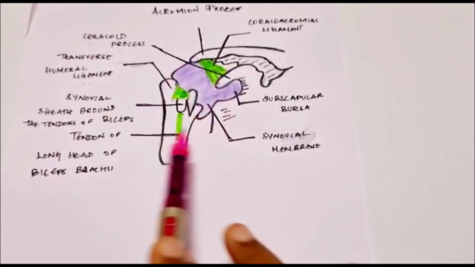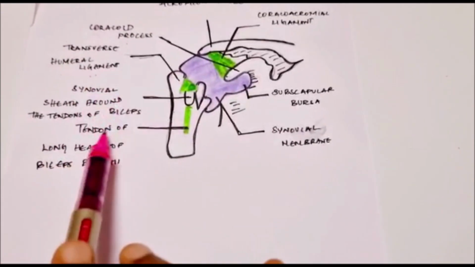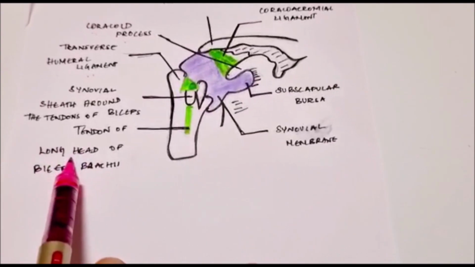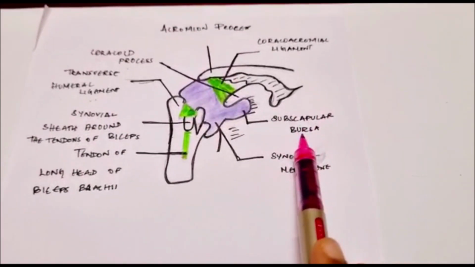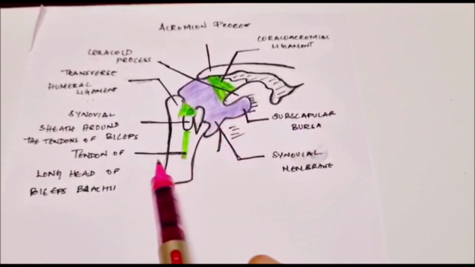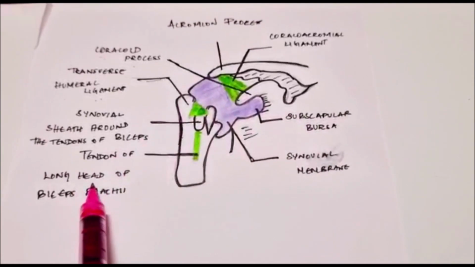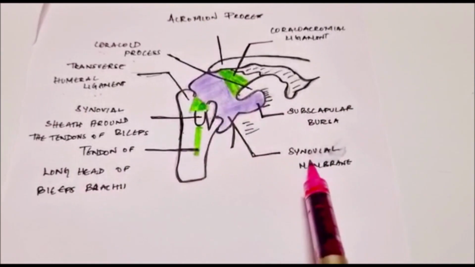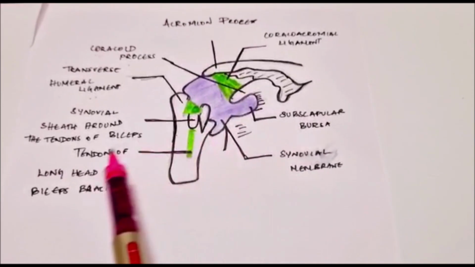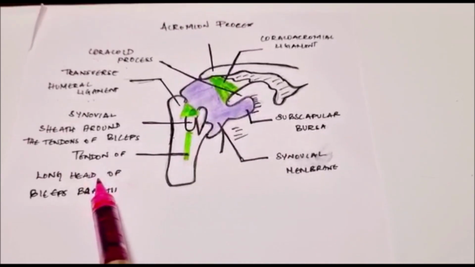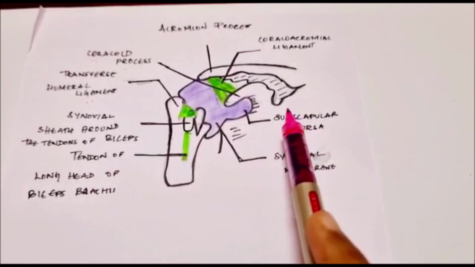The glenohumeral joint capsule is deficient in the region of the bicipital groove for the passage of the tendon of the long head of the biceps and the synovial sheath. Let us move on to the subscapular bursa. The capsule basically has two openings, for the subscapular bursa and for the long head of the biceps. The synovial membrane lines the inner surface of this capsule and extends on the long head of the biceps as a tubular extension, and it communicates with the synovial membrane of the subscapular bursa.